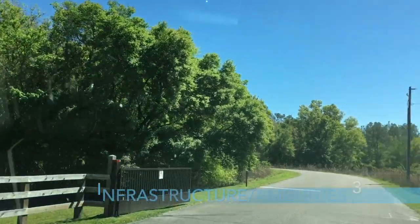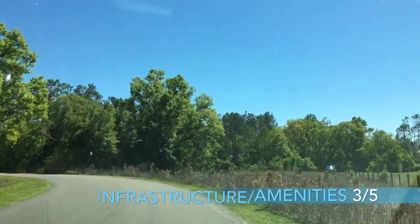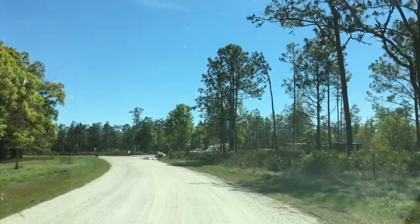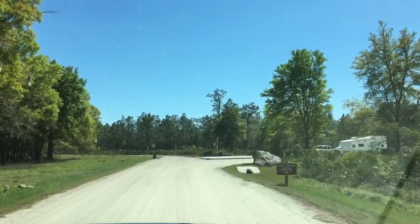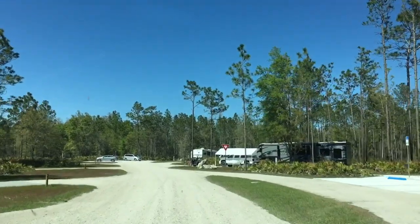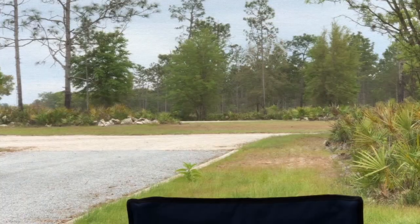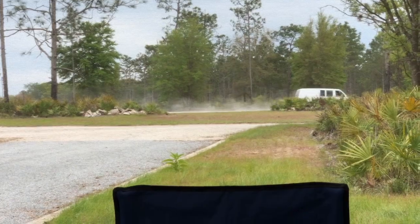The next section is infrastructure and amenities. You know, the infrastructure's okay. They paved about 1 3/4 mile down. They left about a 1/4 mile in toward the campsite here in dirt road, which is a little dusty. It can get your car pretty dirty. And also the ring around the campsite is dirt road. Although the campsites are gravel, just be aware that the infrastructure right around the campsite can get your car and camper pretty dirty, so just be aware of that.